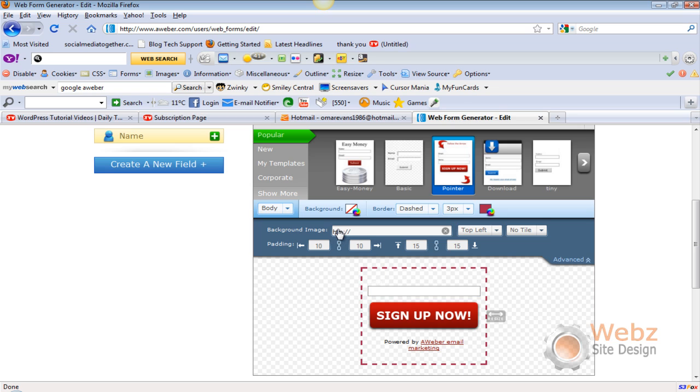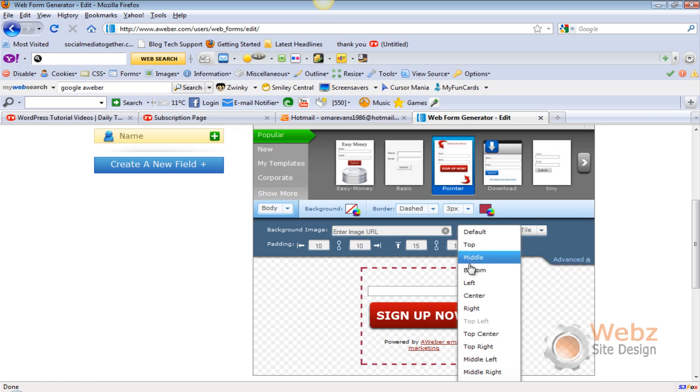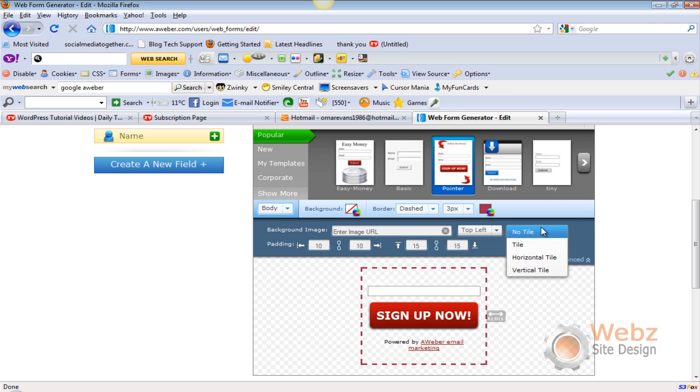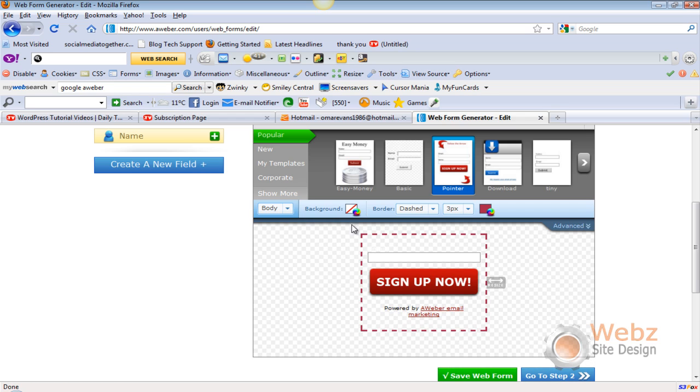You would click here and type the path to the image, and you can align the image to wherever you want: left, top, middle, bottom, center. And you can give it no tile, horizontal tile, or vertical tile. A lot of these software offer features like this, but this is a great one to use. You can give it padding here, and it is very easy to use.